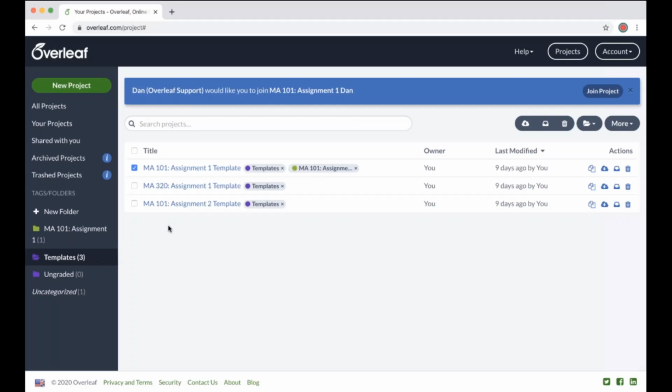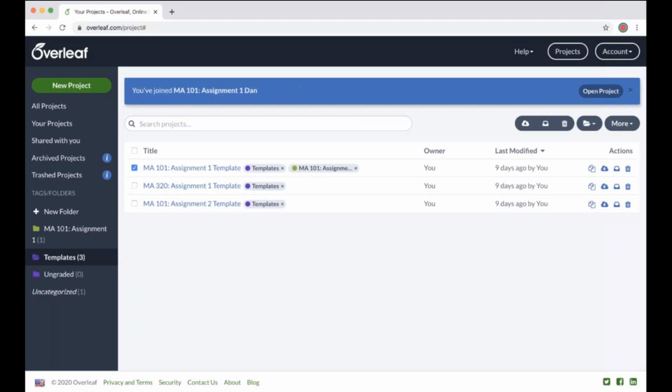So when the students have completed their assignment, you can instruct them to share their project with you by email address. And what that will do is you will see a banner at the top of your Overleaf dashboard, and you can see Dan's submitted an assignment here. You'll also receive an email notifying you that you've been invited to the project. So that email can be useful if you need to track what time a student has submitted something. That email will contain the timestamp of when the project was shared with you.